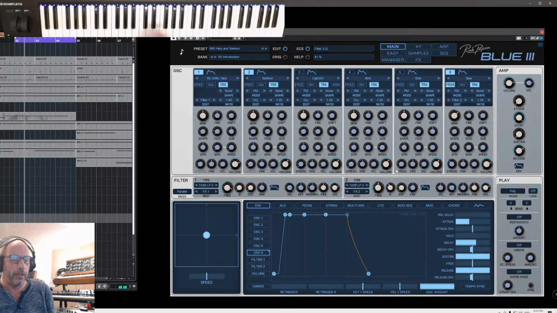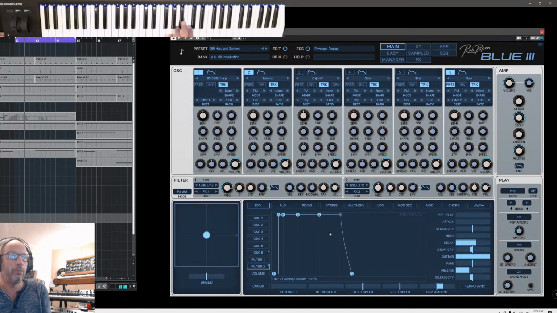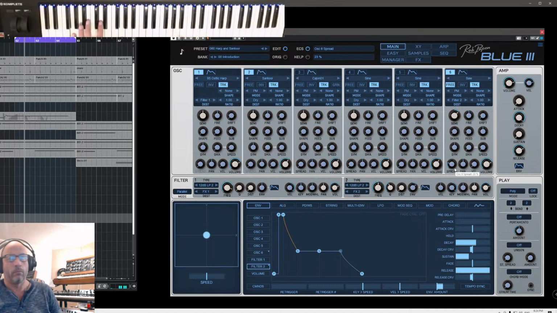Or maybe something like this. A bit more synth-like, so filter 2, the envelope. That could be in combination, but the attack is not nice. It's too bright, so I leave out the envelope.